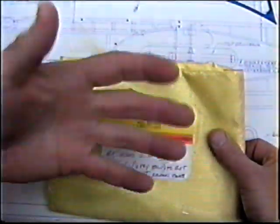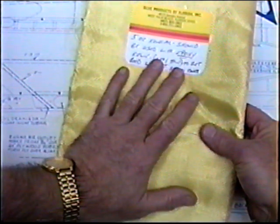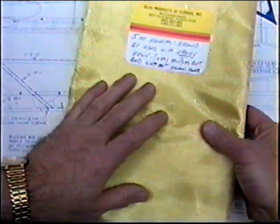But since I don't have any cowlings in stock, all of them have been sold, I wanted to make up one, and this is a good day to do it. I have to finish the rudder, so I can have this sitting drying overnight while I'm finishing the rudder. See, it's like a time management thing.